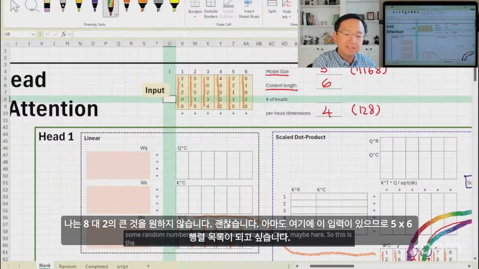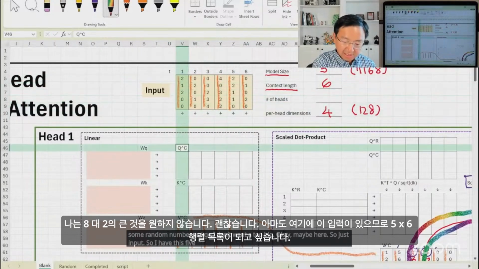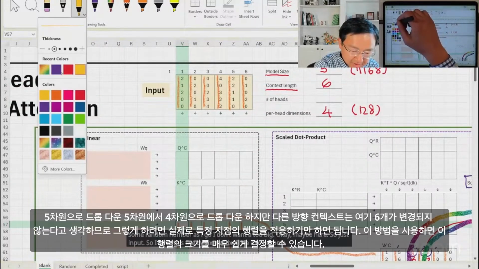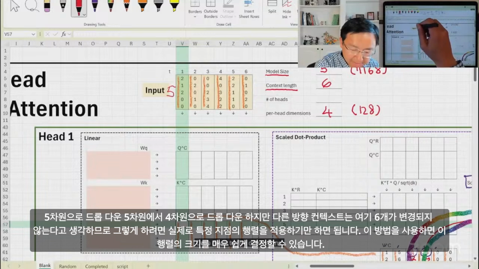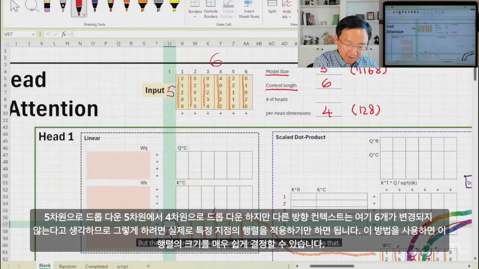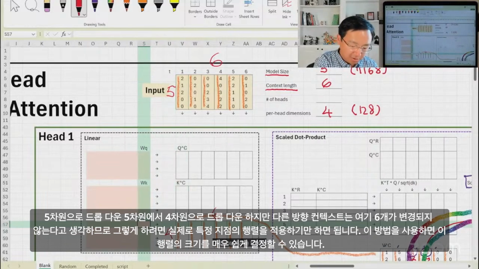So I'll have this 5 by 6 matrix. I'd like it to drop down from 5 dimensions to 4 dimensions, but in the other direction, the context length is still 6, not changed. To do that, all you have to do is apply a matrix of a particular form.